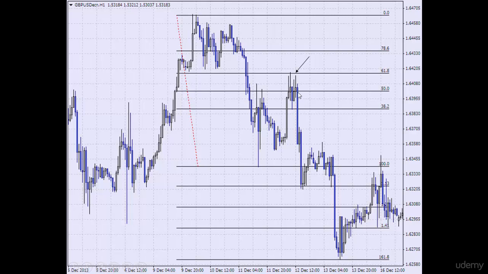So if you took this trade, you'd have to take your profits before the market reaches the 1.618 level. You could also use the support over here as a profit target. You could have taken your profits right before the market goes below the support.